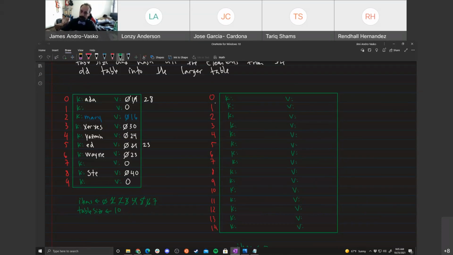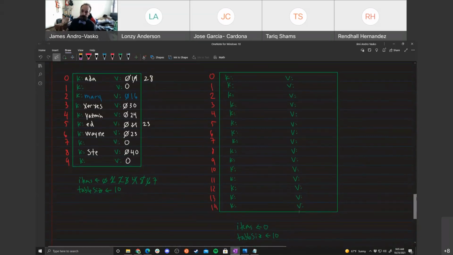So okay. The problem here is if I go ahead and take the elements in my table, I put eta at 0, xerxes at 3, and so forth, there could be a possible issue. Because right now, this bigger table has a different table size. It's supposed to be 15, not 10. So the elements could go somewhere else in this table because we're modding by a different amount this time, which means it may not go to the same exact spot. So you want to make sure the elements are in the right spot with this new table size. Remember, we always mod our hash index value by the table size, so some elements might not be in the same spots anymore.